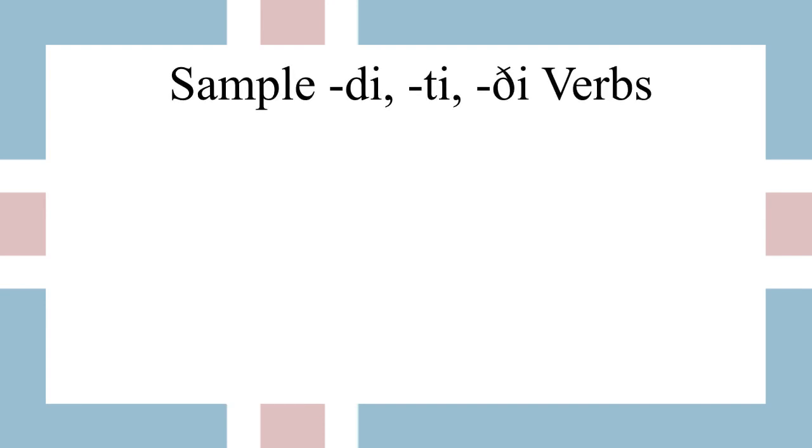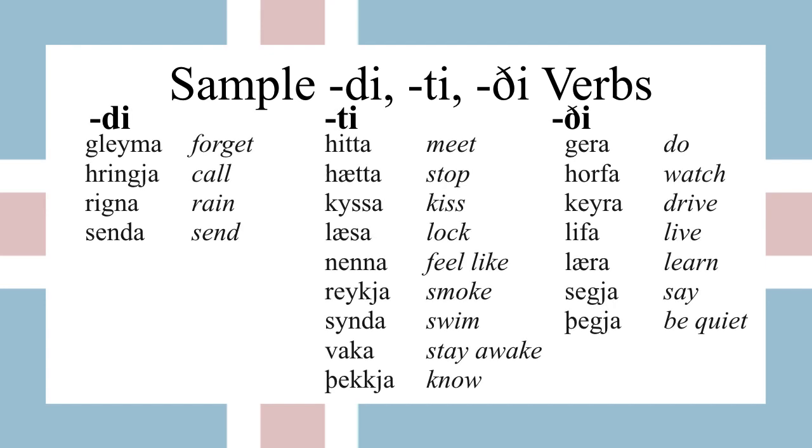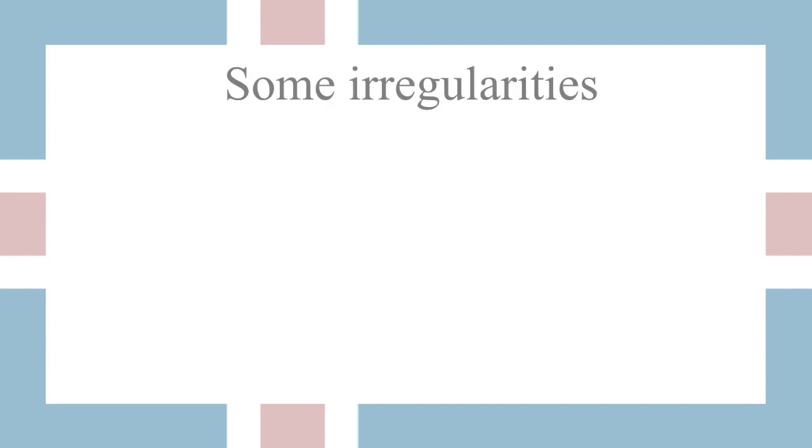Now, here is a list of some sample DTD verbs that are pretty common, and they're separated by category, so pause the screen if you want and write these down or if you want to learn them. Moving on though, just the last thing I'd like to talk about is some of the irregularities with DTD verbs.